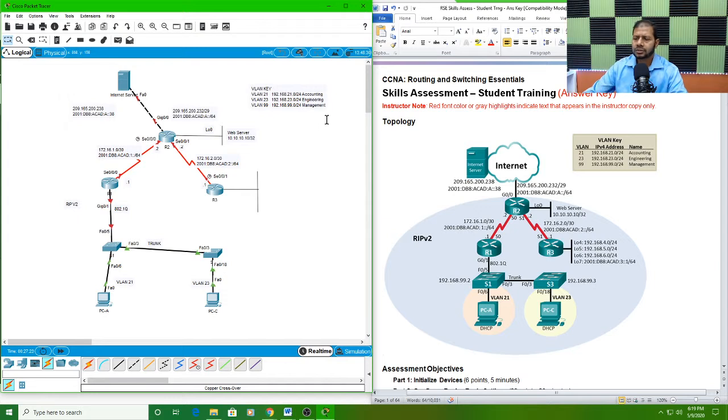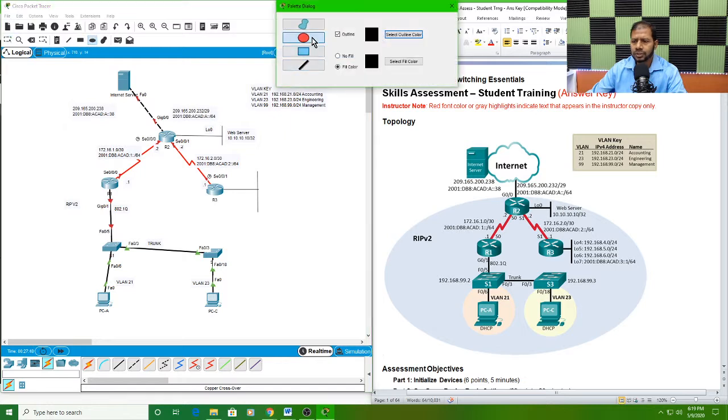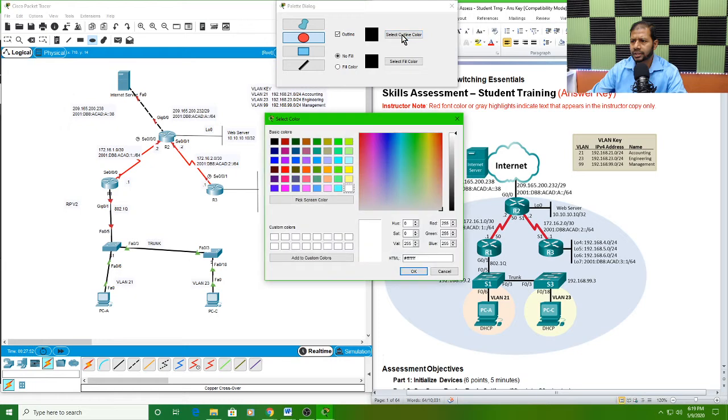Okay, so once that is done, now how can I draw this one? I'm going to just draw a circle or an ellipse and then write internet on it. So I'm going to use this tool right here. Circle is selected. So I'm going to use no fill, black color is fine. I can choose a green color if I want to, select outline color.